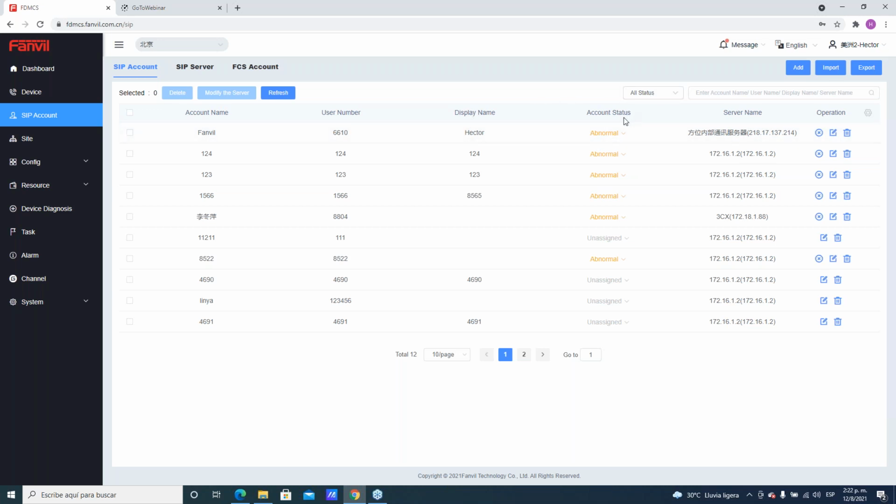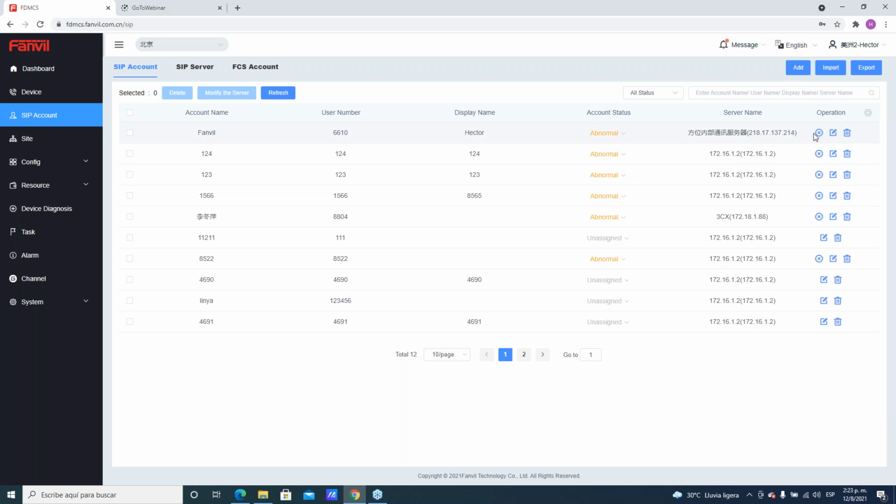It will also show the status of the account, displaying the registration status for the field registered line, which can be registered, failed, not registered, and unknown. Click the drop down arrow to view the registration status of all lines as shown now. Here we see the name of the associated SIP server. And on this side, we have the operation menu.